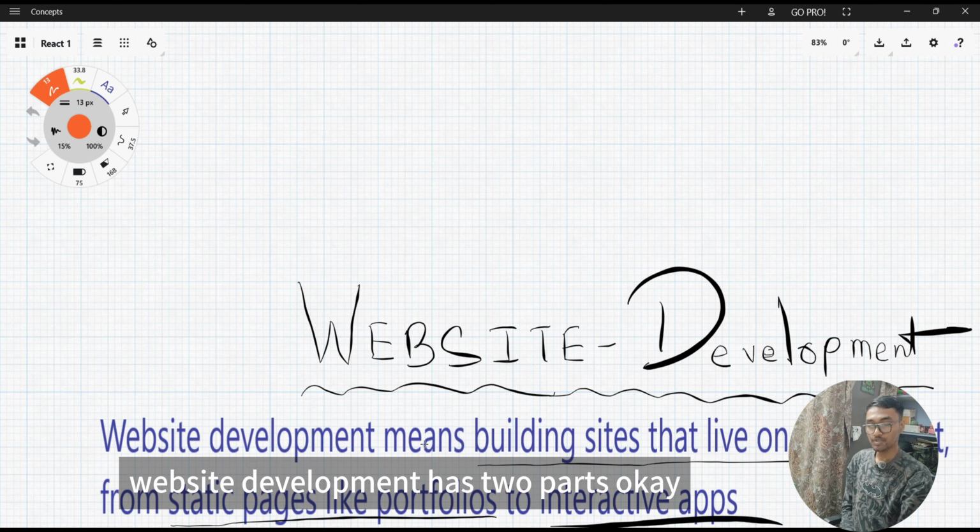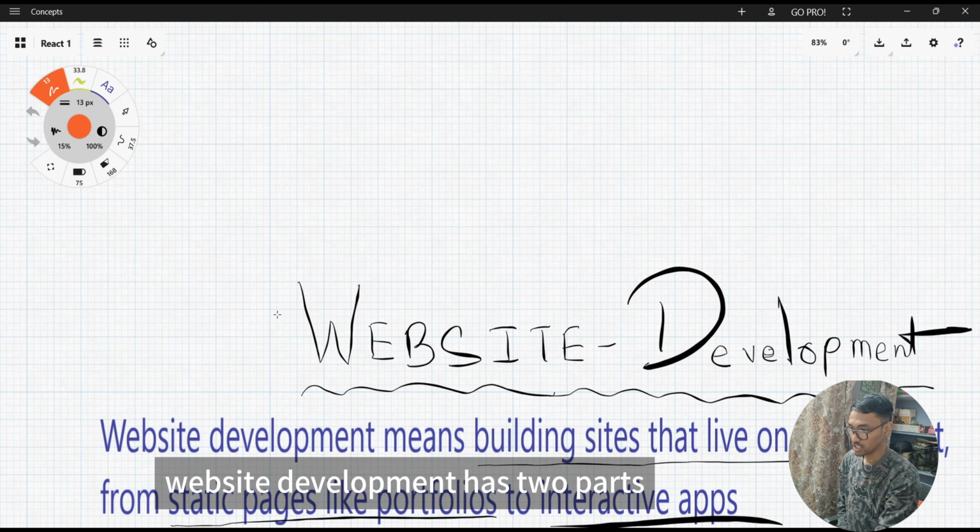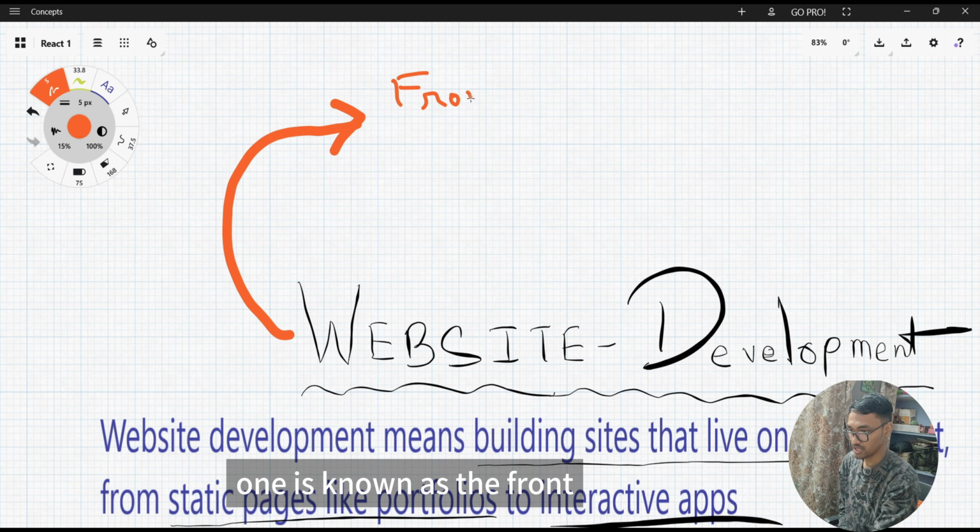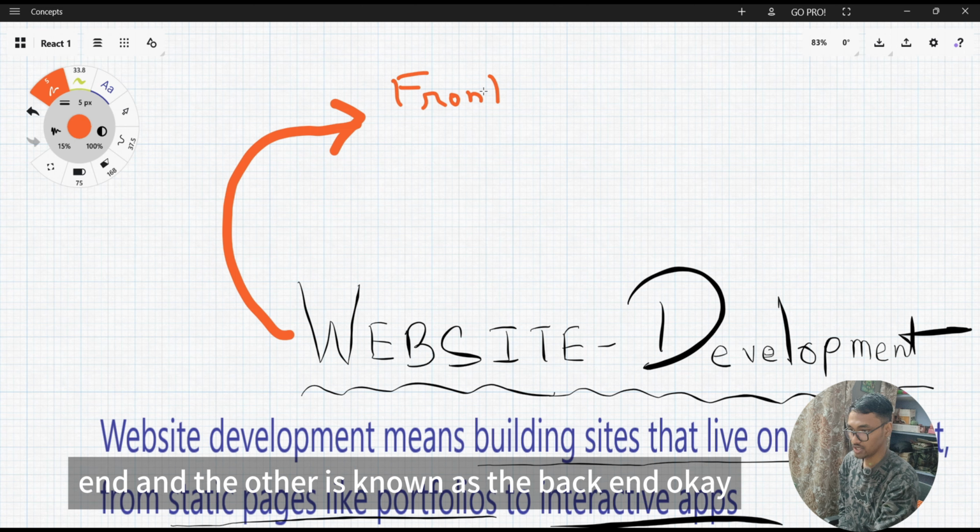Now, website development has two parts. One is known as the front end and the other is known as the back end. What's the difference between those two?